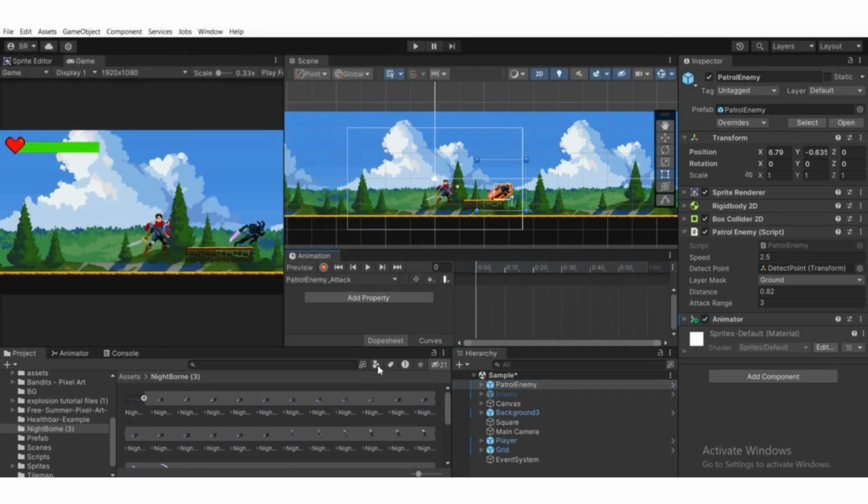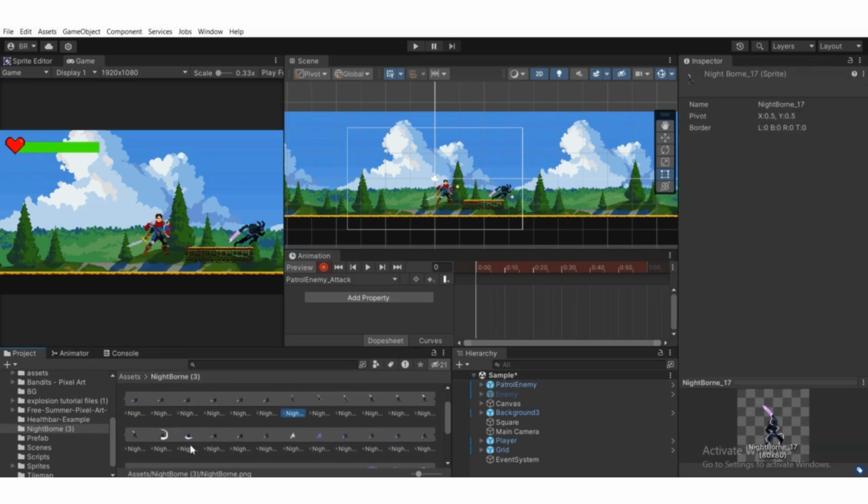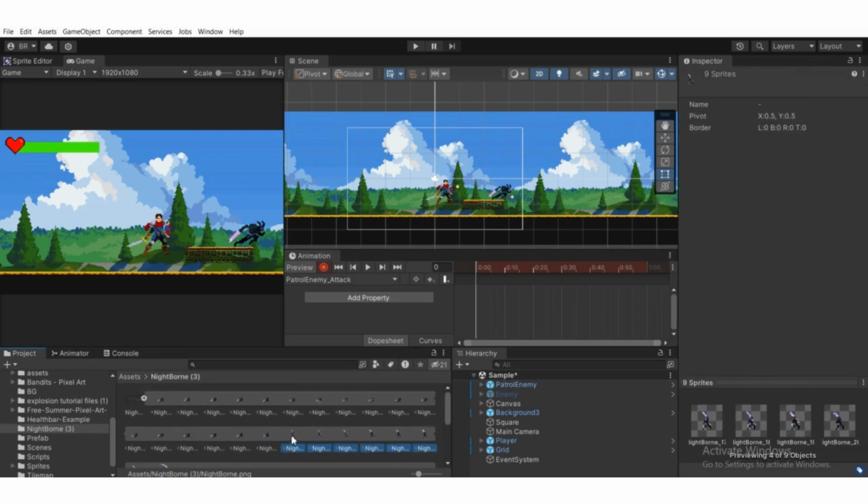What we need to do is drag all of the frames of attack. Before that, you have to hit the record button to record the animation. Okay, so we're going to drag all of the attack frames into the animation tab. Now if we play the animation, as you can see, it's pretty fast. So we're going to make spaces between these keyframes. 40, I guess, would be fine. Yes, pretty cool. Then hit the red record button once again.